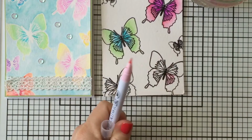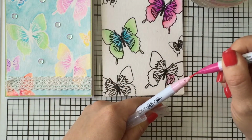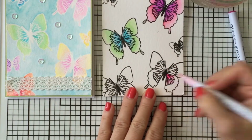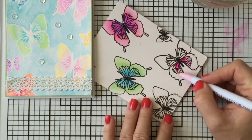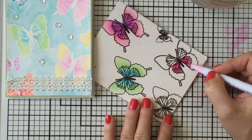We're just going to go in there, and then I'm going to grab just a smidge of that pink up on the top. See, I'm just kind of coloring my pen, and we're just going to lay down that darker area right there. And that's just beautiful. And I have some left over here, so I'm just going to use that. And now I'm wiping off that tip like I was telling you about, just so I can make sure that it's nice and pink.